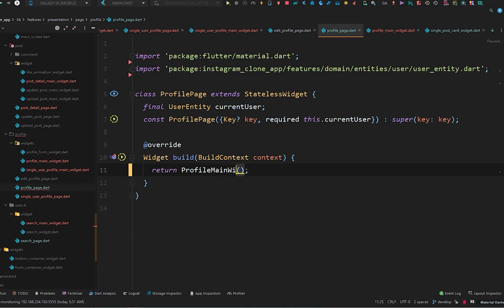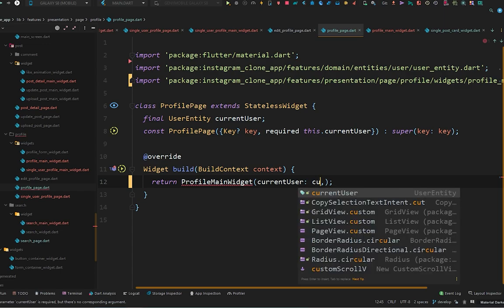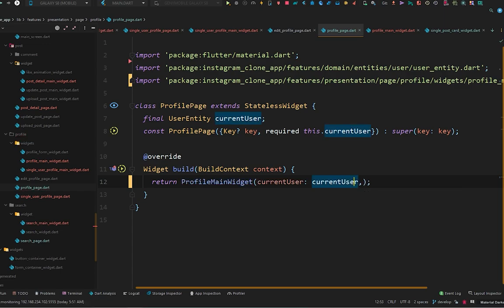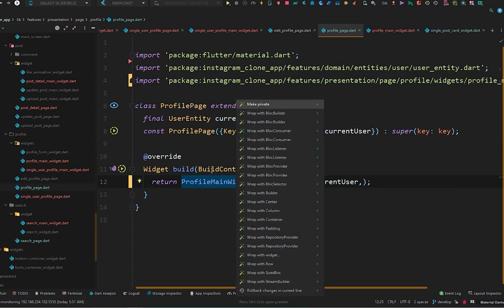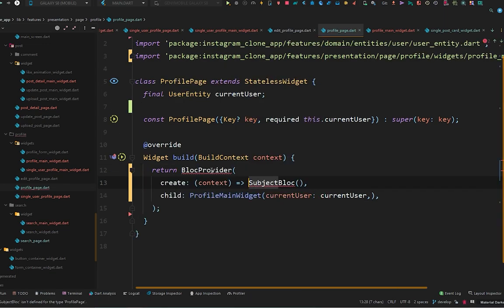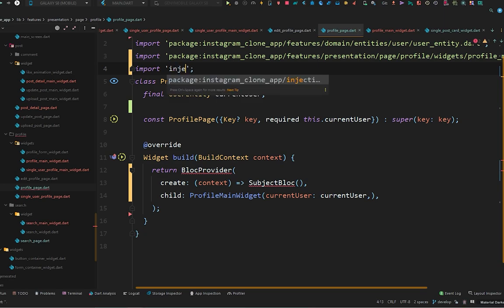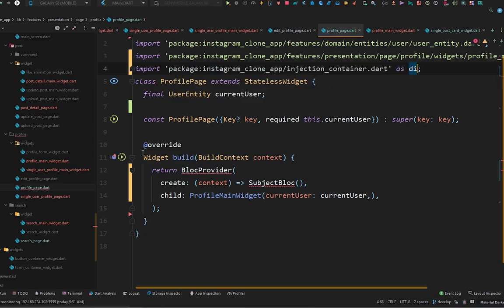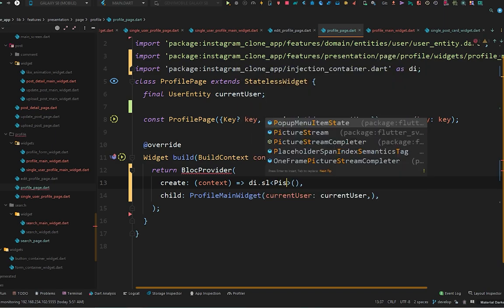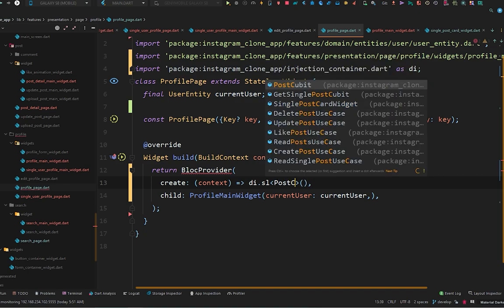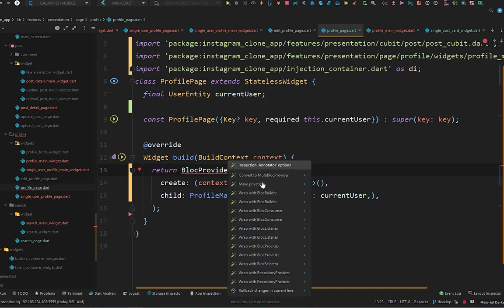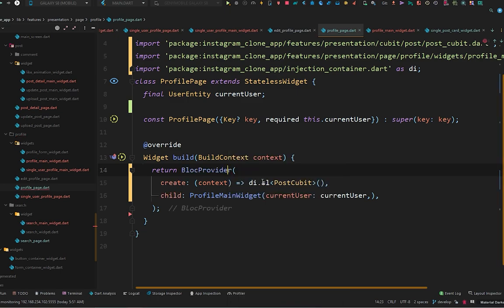profile main widget, import this, accept the current user, pass the current user in here, and also provide the BLoC provider, and also import the injection container as di, and also this will be di.sl post Cubit, and also import the Flutter BLoC.